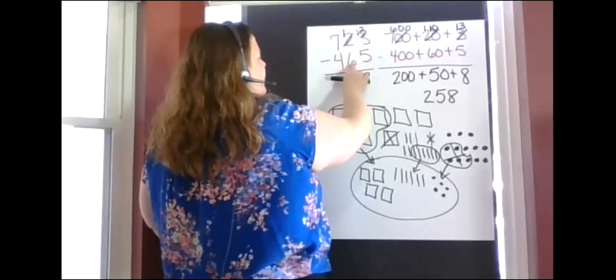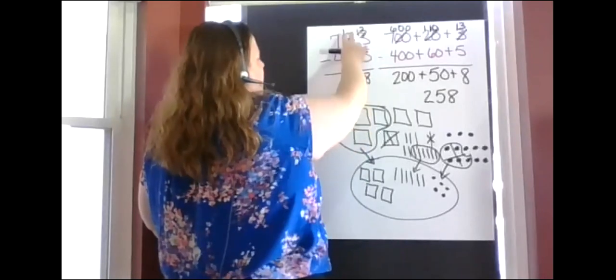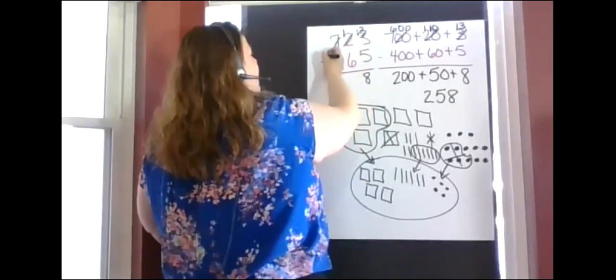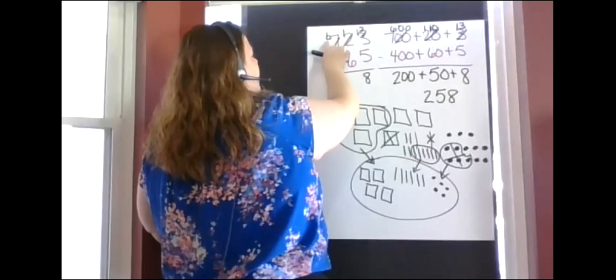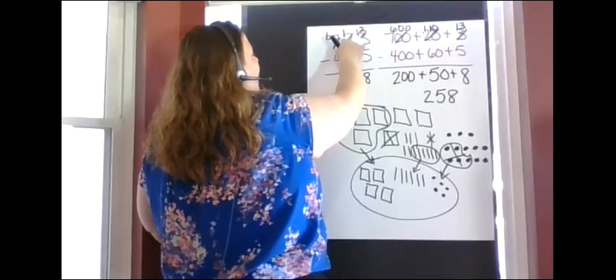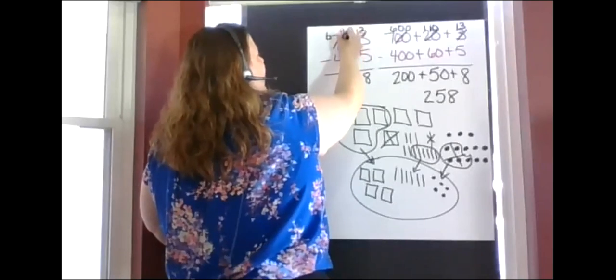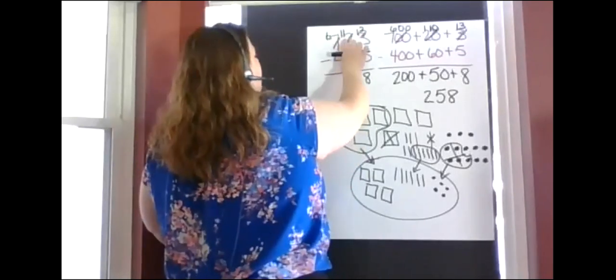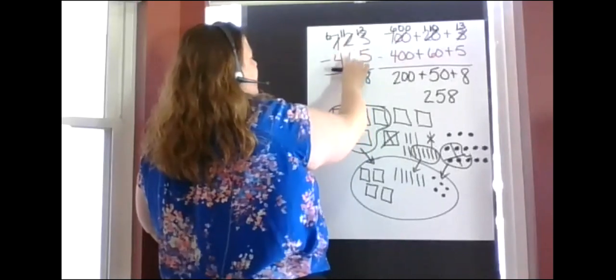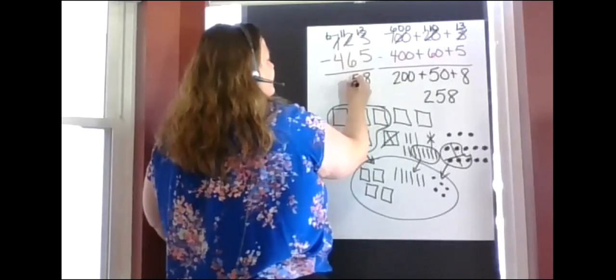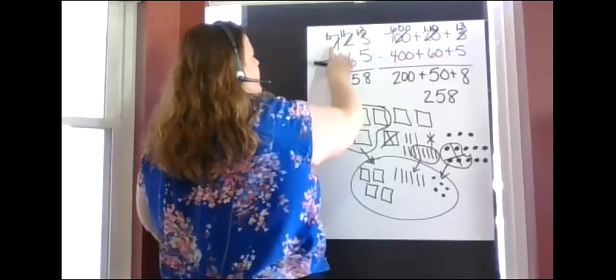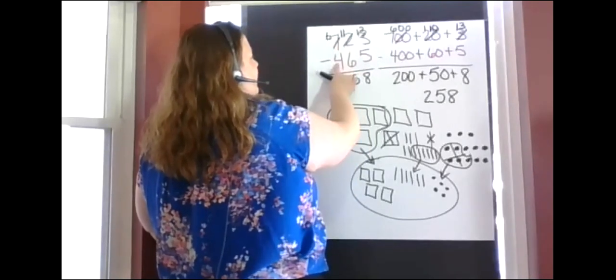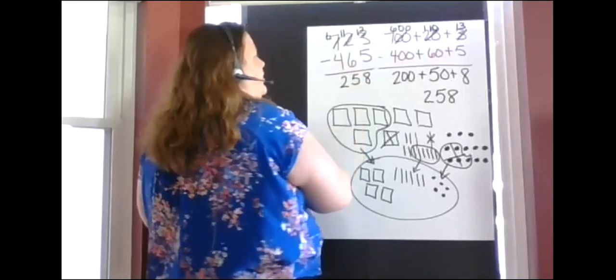110, so I have 10 minus 60. I can't do that here, so I'm going to make that trade. So I'm going to have 600s left. I now have, instead of 110, I'm going to have 11 tens. 11 tens take away 6 tens is 5 tens, or 50. 600s minus 400 is 2 hundreds.